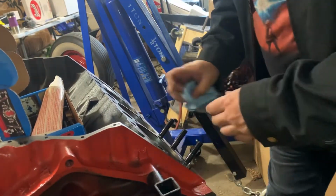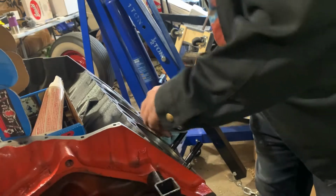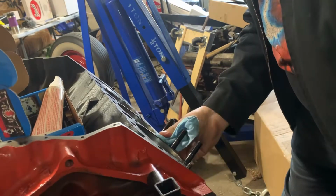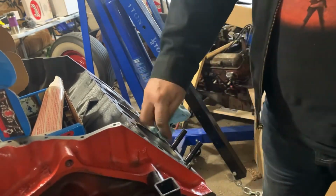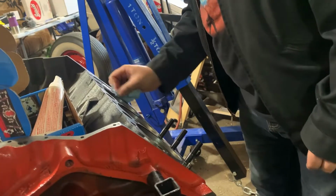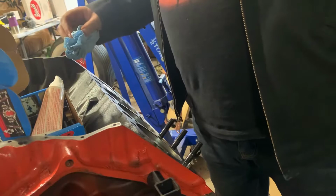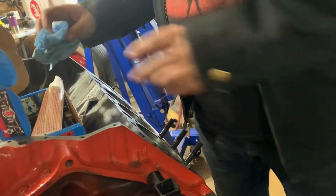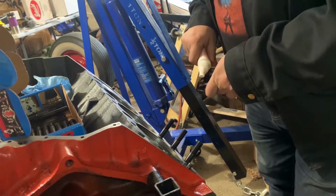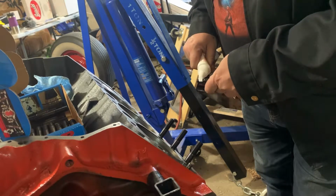I'll hit the deck with brake clean, wipe it off before I throw the heads on. Well, actually, what I am going to do is put the heads on without the gasket, going to check all my clearances and everything. I know that might be a little boring. I won't be doing that today. I just want to get these in. I can't wait to get the heads on.